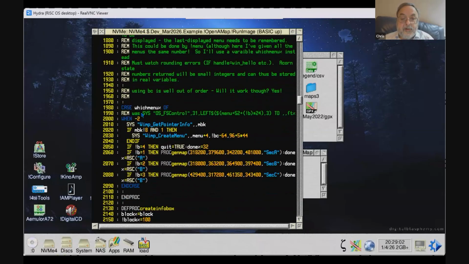You'll see in the procedure menu select that if you're selecting item 1, it does that. If you're selecting item 2, it does that. If you're selecting item, I don't know if you can see the mouse pointer. Can you see the mouse pointer? Difficult for me to tell, really.